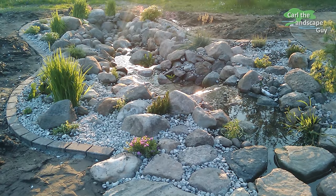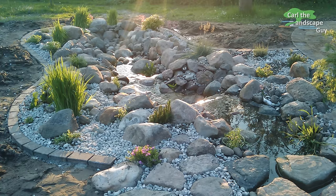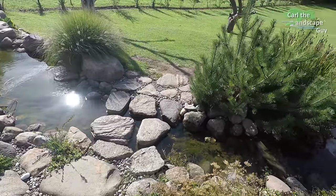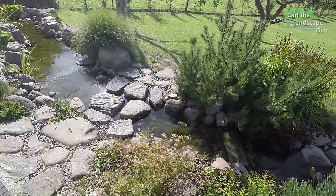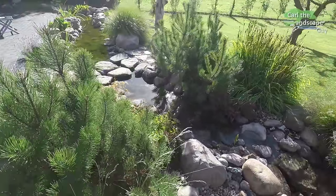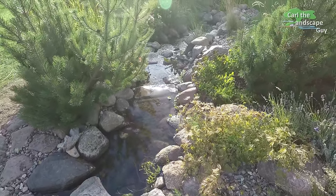In this picture, you can see how the creek looked right after completion. First, it's noticeable that the vegetation has increased vigorously and all plants have grown a lot. From time to time, overgrown plants had to be removed from within the stream as well. I really like the perennial grasses and the small pines. They are a perfect match for the rock garden-like character.